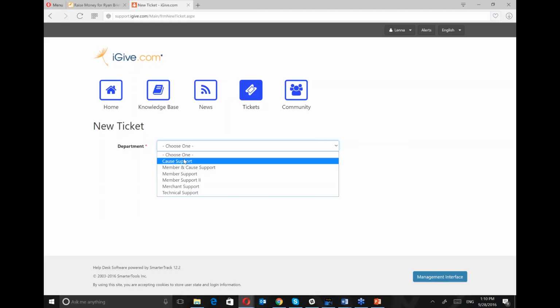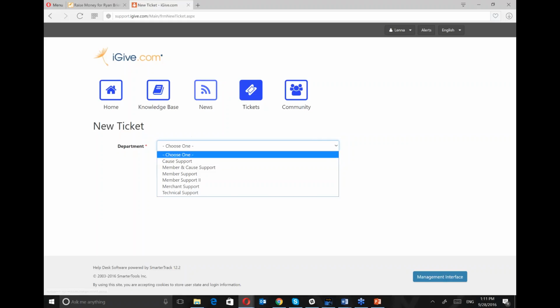Got it. So if you're sending me a note in the middle of the night, the chances are I am hopefully asleep, and I will get back to you first thing in the morning. One of the nice things about iGive is that we're all here in the U.S. and that we're all working together. So it's not like we're spending a lot of money having some support team in another country to be up all night answering your questions. We'd rather make sure that a greater percentage goes straight to the causes.